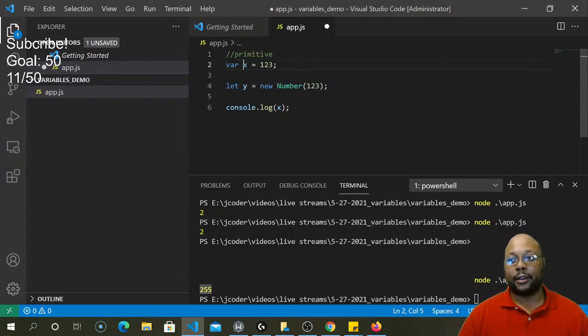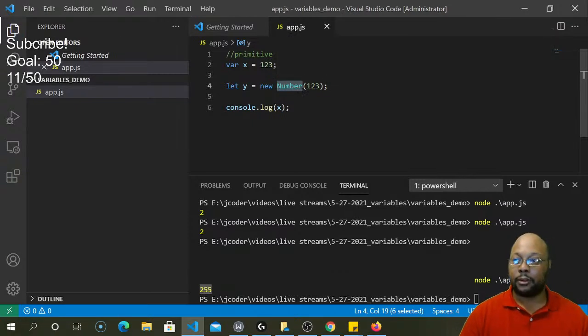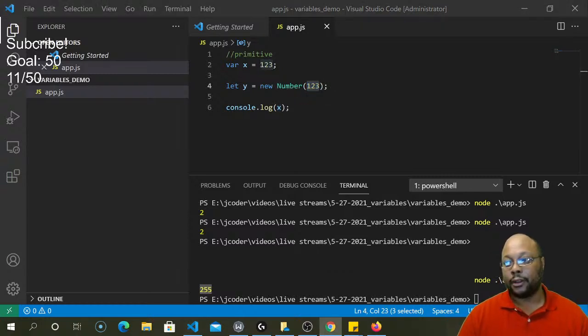So instead of it just simply being a primitive variable, it will be a number. A number is an object, and in a more advanced lesson we'll learn more about objects. But a number is an object that is assigned to the 1, 2, 3. So that's an example of initializing or declaring an object.